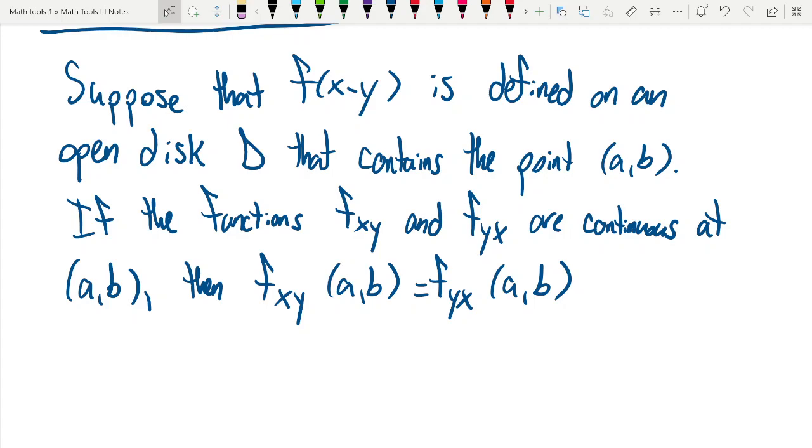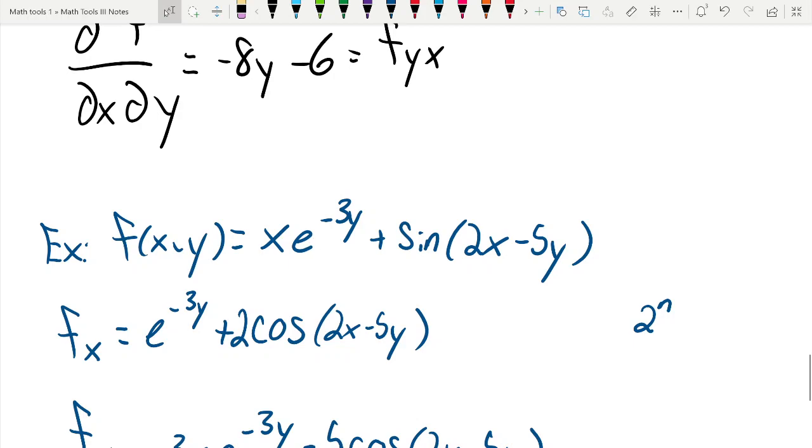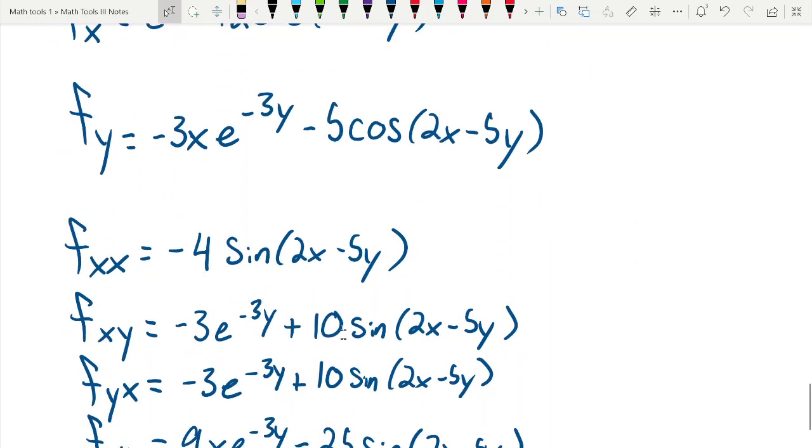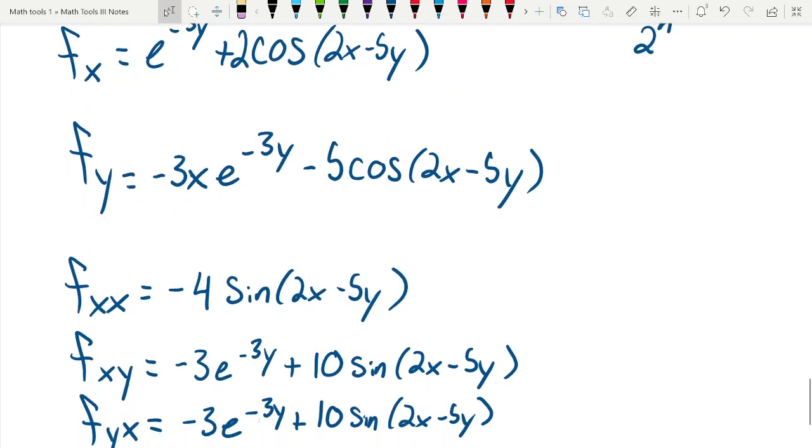With most continuous functions, that's going to give us this, but not all of them. Think of the absolute value function, which is continuous, but its derivative is not continuous. But a lot of the more well-behaved functions we looked at, like the last one, for example, here are second order partial derivatives. We just have e and sine, no domain issues here. So these are both continuous, all of the second order partial derivatives are continuous. Everything in this is continuous, so we didn't need to worry about the order of integration.